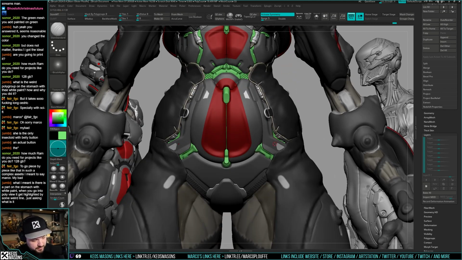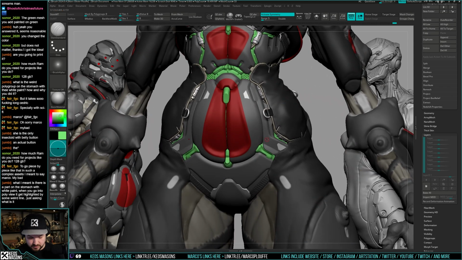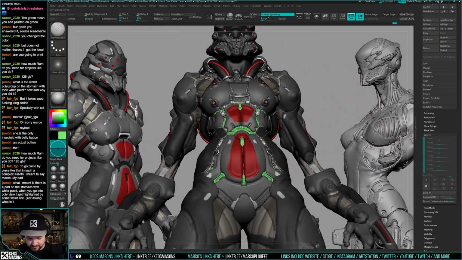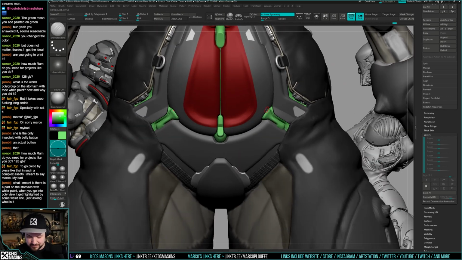What I mean is there is a part on the stomach with white paint. When you go into poly view, it gets highlighted by some weird line. Oh, I'm sorry, I don't know. I don't see what you mean.